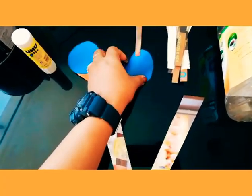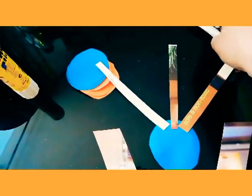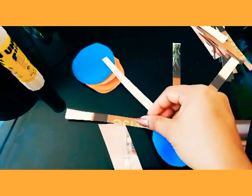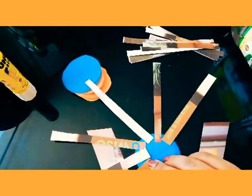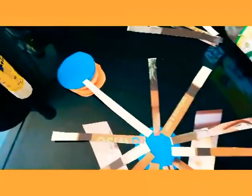Take your color circle. Spread the glue around the circle. Then, take your strips one by one. Stick them around the circle. Shouldn't rush. Take your time. Very good. Auntie Veronica is doing it nicely. How about you all? Done! We got our first flower.